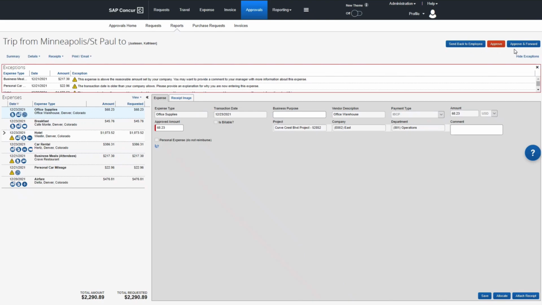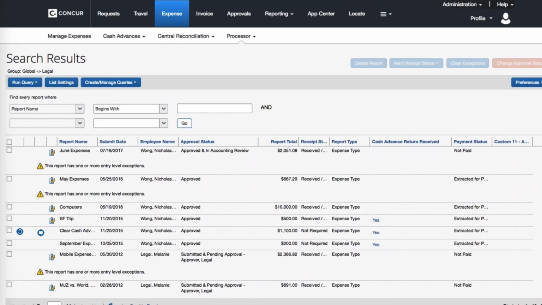Once that report is fully approved by a manager, it will then go to accounting for final approval and review. Now, as your accounting team is processing these expense reports, they will have full access to what we call a virtual filing cabinet here in Concur, where we're storing both current and historical expense data. You can see exactly where those current expenses are in the approval cycle in real time.